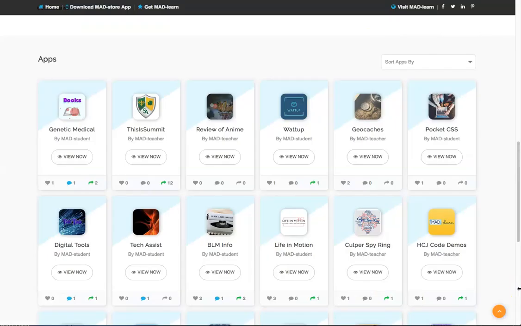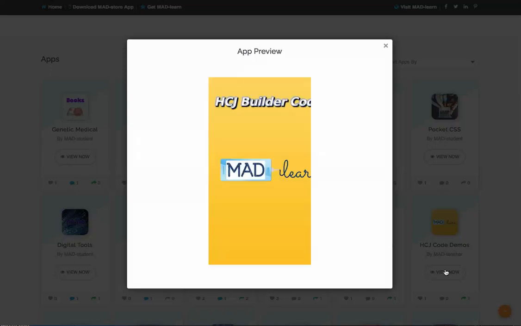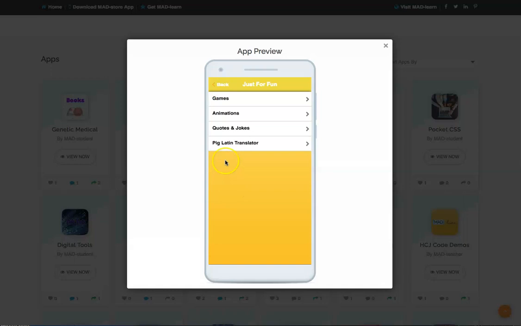There are many code sets that can be used, and simple titles for each in the library may not be descriptive enough to help you decide whether to use a particular code set. To see examples of how these code sets will actually look and function, refer to the HCJ Code Sets demo app on Mad Store. This app is organized in a similar way to the library, with home screen buttons representing folder names and screens having the same names as the code set files they represent.